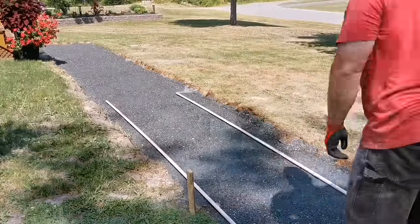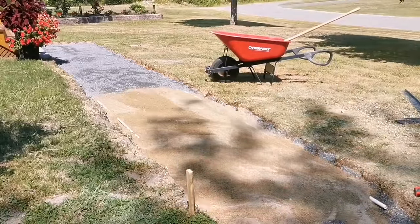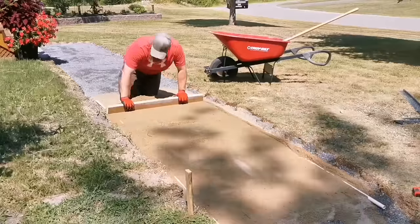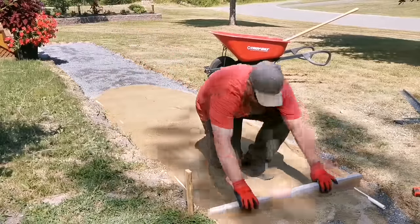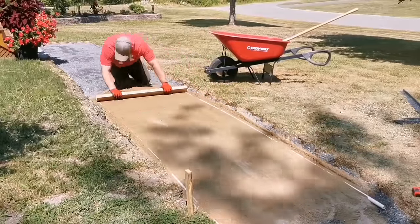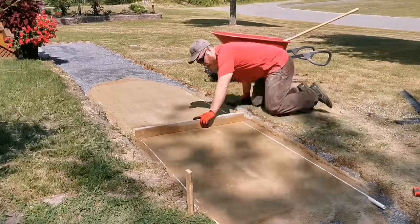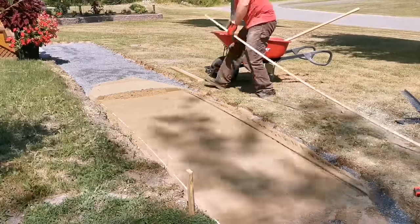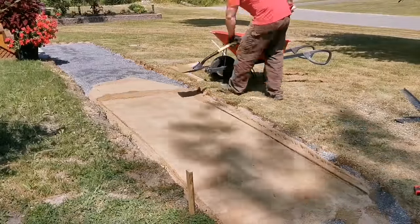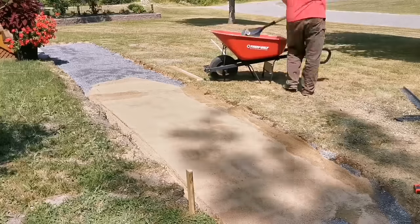I use a one-inch outside-diameter PVC pipe. You lay that down, then put beach sand — the finest sand you can get — over top and screed it with a two-by-four resting on that pipe. That gives you exactly one inch of sand. You don't want any more than one inch or your pavers will sink in the corners when weight is applied. That one inch gives you workroom to line each paver up perfectly with a tap of a rubber hammer — not too much, not too little. After picking up the pipe, just fill in the spots with leftover sand.